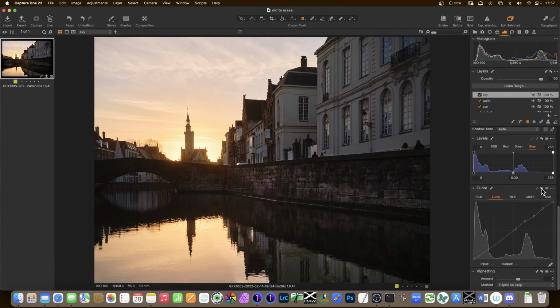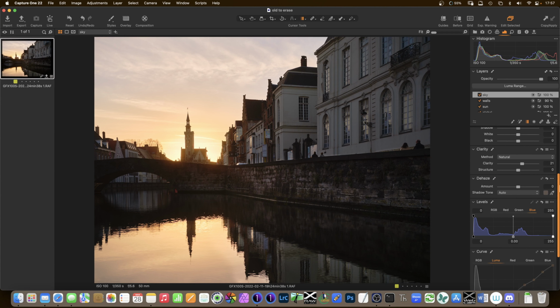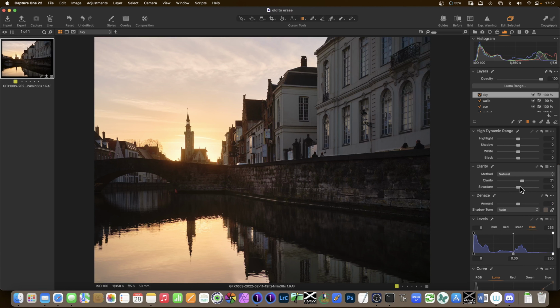On and off. So that's given me a little bit of extra local contrast, and there you're certain not to get any halo effect. So I think it's better than a slider. Maybe add some structure, which gives some very fine local contrast. Structure is the finest local contrast possible, which makes the clouds a little bit more wispy. And there we are for that.